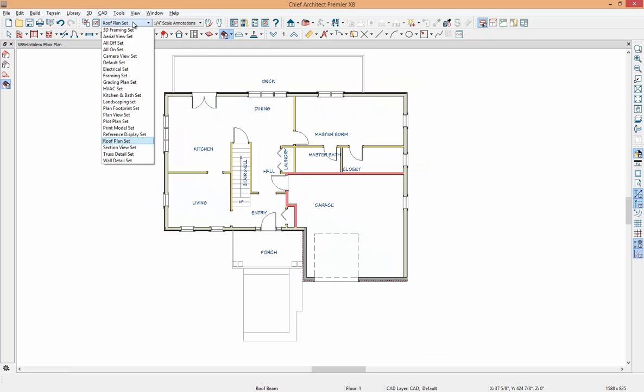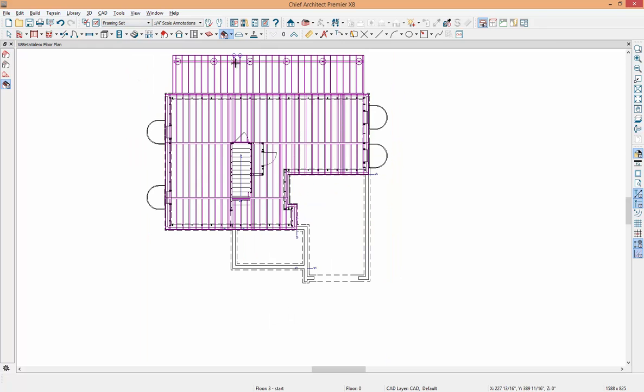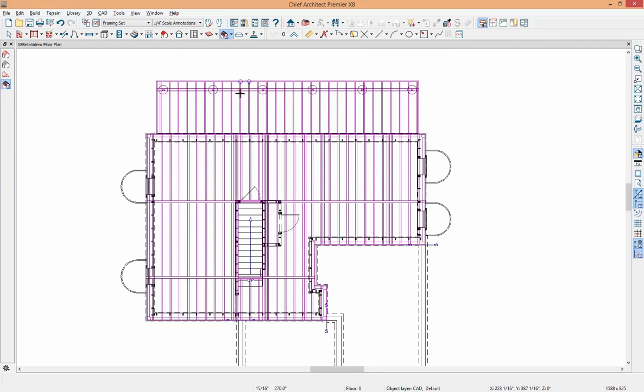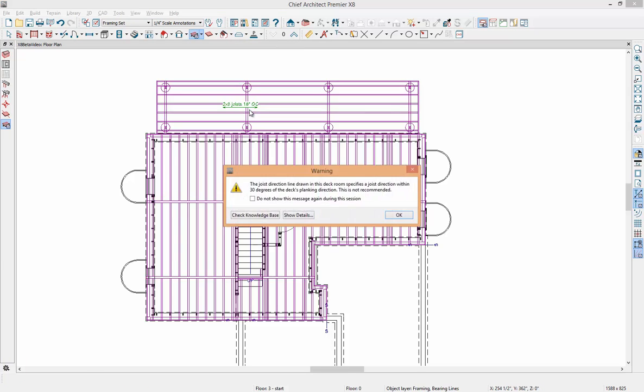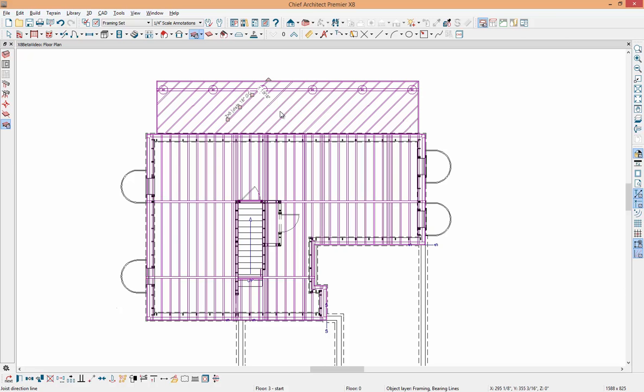Close this view and let's go down one floor and let's take a look at some changes to our deck framing. Switch to the framing layer set and let's move down one floor and take a look at the deck framing. One nice addition, especially for L-shaped or unusual shaped decks, is the ability to use a joist direction line to determine which direction joists will go on your deck framing. We'll go to the general framing tools and add a joist direction line and change the direction of our joists here. Change that to a 45-degree angle and place our joists at 45.